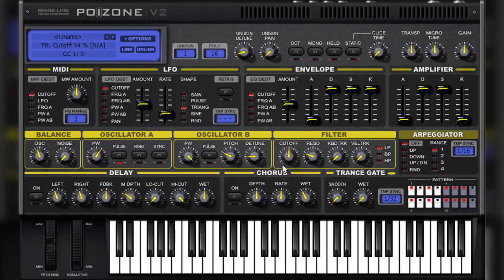Moving over to the filters, I can then dial in a bit of resonance and adjust the cutoff frequency of the sound until I'm happy with what I hear. Moving the cutoff frequency around will give you an idea if you want to automate the cutoff frequency with an envelope, the low frequency oscillator, or the modulation wheel. Remember to audition your sound using the 3 different types of filters.